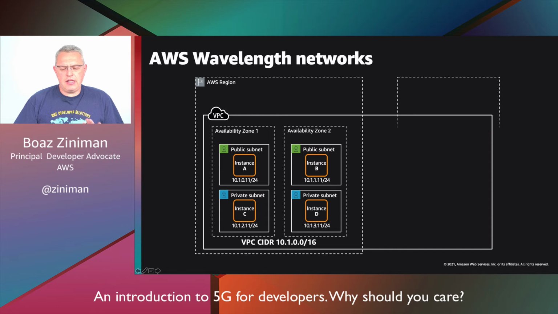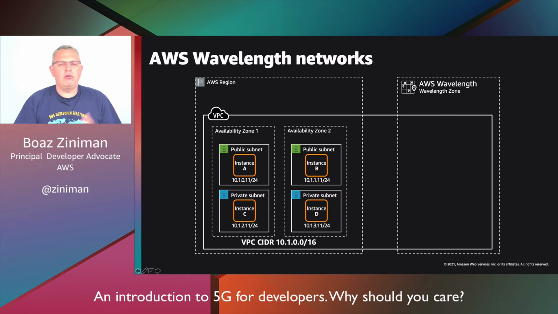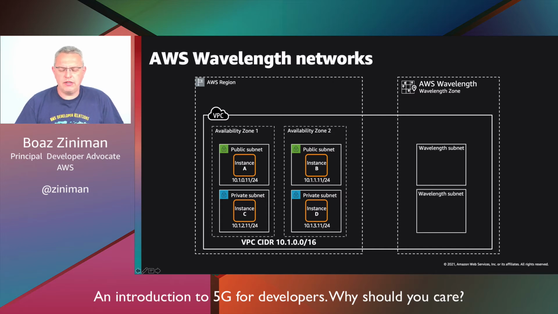Then the next stage is basically taking the same VPC and extending it into a wavelength zone. So nothing new here. You're just adding additional subnets inside an existing VPC. In this case, they are going to be placed inside the wavelength zone. It can be 1, it can be more than that. And then you are able to place instances inside those subnets or deploy your ECS or EKS applications into those specific subnets. So in this case, I have 2 subnets with 2 instances.